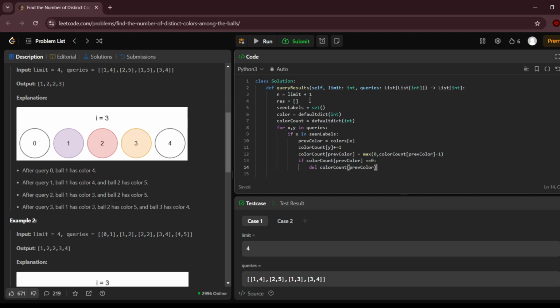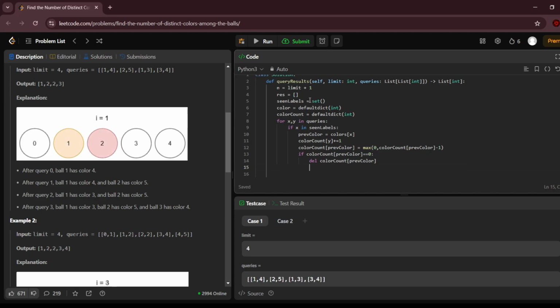This is important because we have to find the distinct number of colors, and you cannot have colors in your dictionary with count zero, because that would technically count as a distinct color in our calculations.